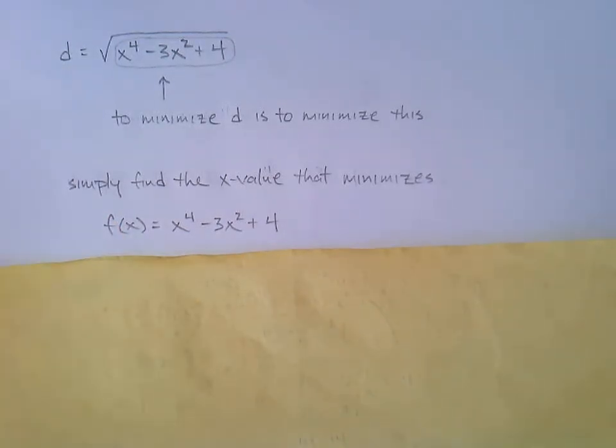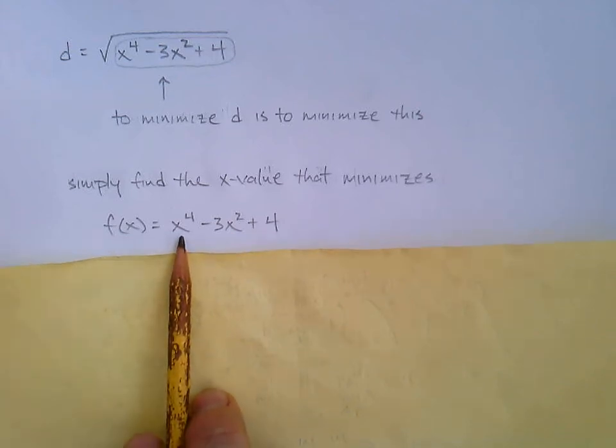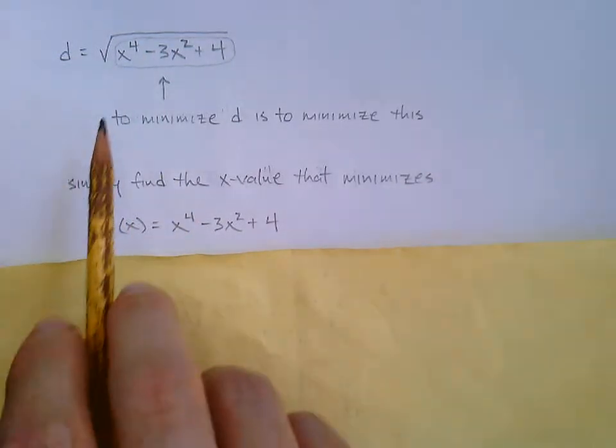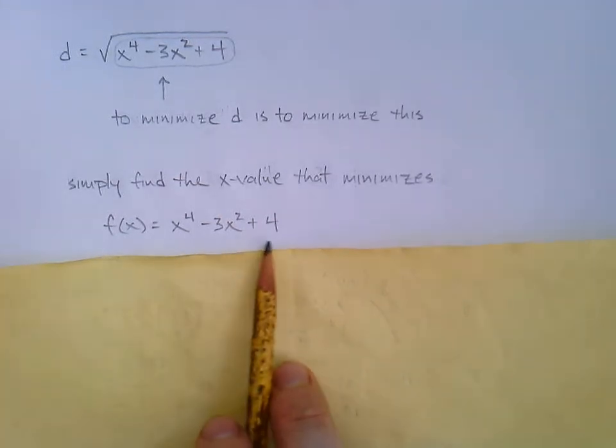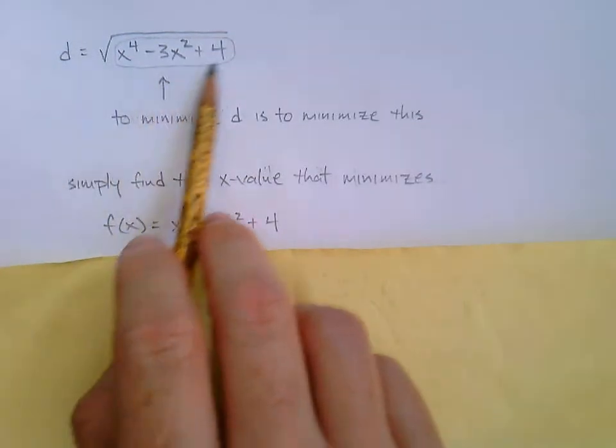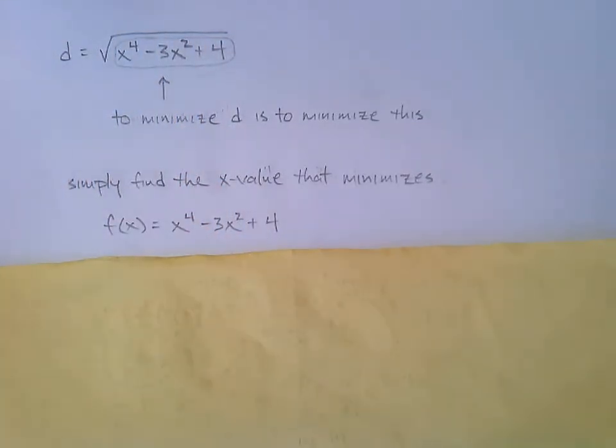Now, why do we want to go this extra step? What's the big deal? Because we're going to have to take a derivative in a second, and I'd much rather take the derivative of the polynomial without the square root than with. Hey, we could take this derivative, sure. All right, so maybe even taking the derivative of that is not such a big deal. But remember, we are going to have to set this equal to 0 and solve it. And I'd rather take that derivative and set equal to 0 and solve than this derivative. It's possible we could do it, but why not make the problem a little bit easier if we can?